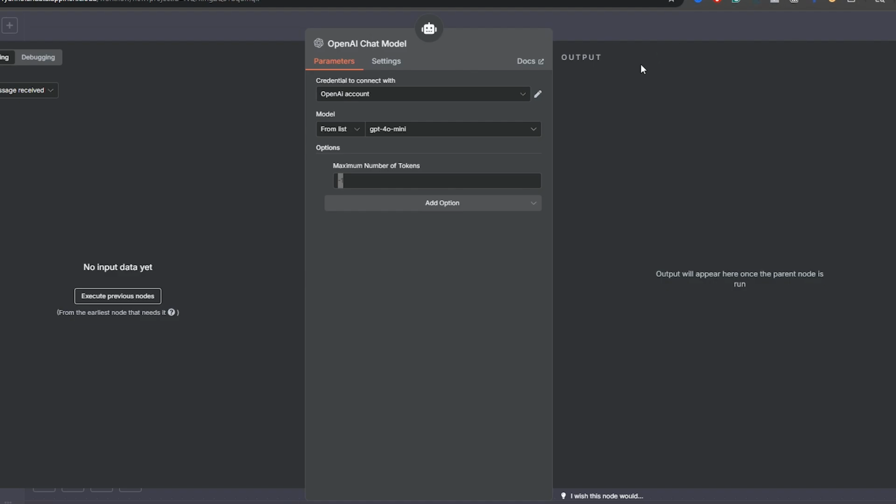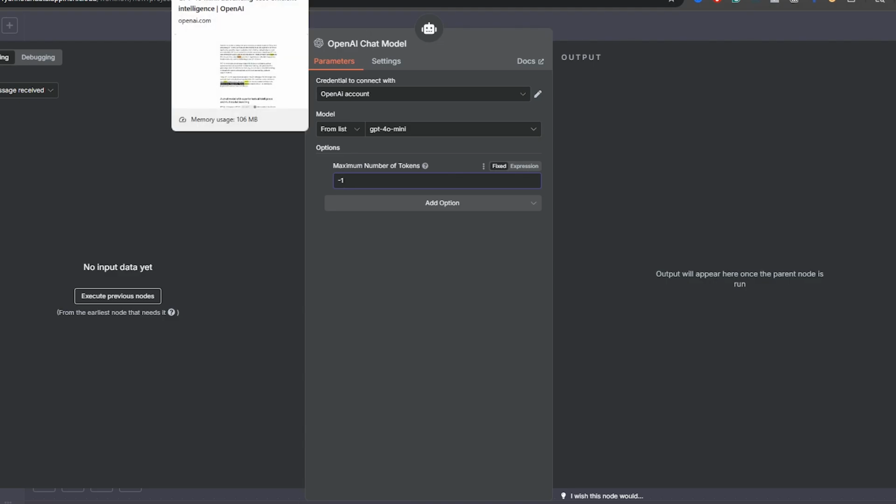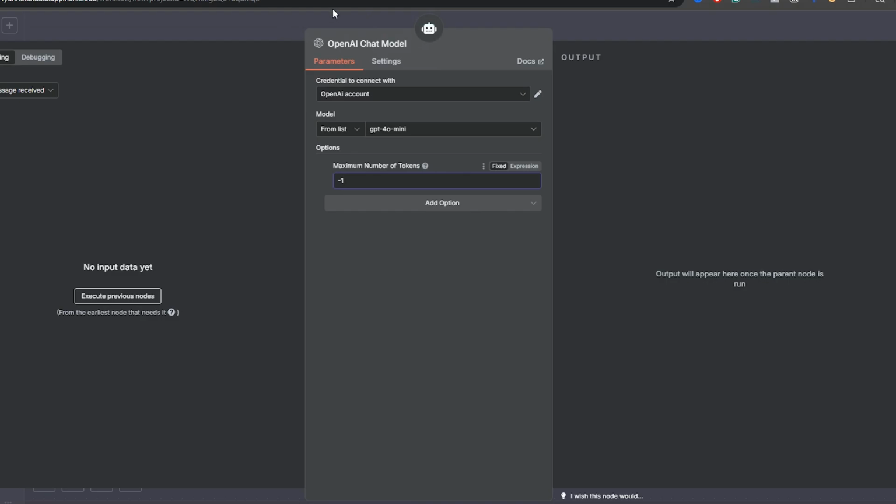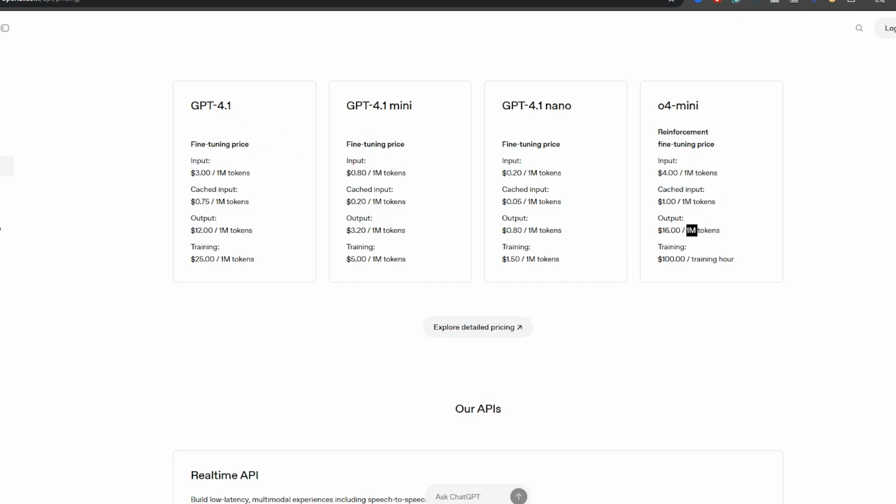So essentially, how you calculate tokens, and there's different calculators out there, right? It's not exactly per word. And there's a fixed price for the specific tokens. Each model has different representations of how many tokens it can input in and then as well as output. So you'll have to take a look at the documents associated with it. But if you go over here to OpenAI's pricing, right? Since we're using O4 mini, you can see input cost associated with it, $4 for 1 million tokens. Output is $16 for 1 million tokens, right?